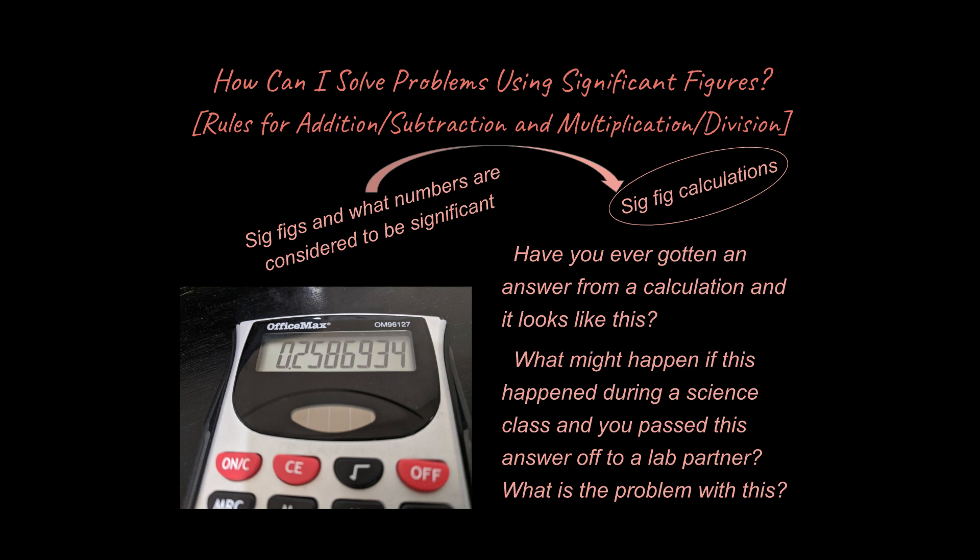But for the most part we need to keep track of the imprecision of our devices because as this continues on in science and engineering, sometimes people's lives actually depend on calculations and doing calculations correctly or the design that's used for a product that maybe you'll work for a company in the future. You'll need to design a product and your calculations need to be dependable. And so this is an idea about how to think about how to do these things correctly.